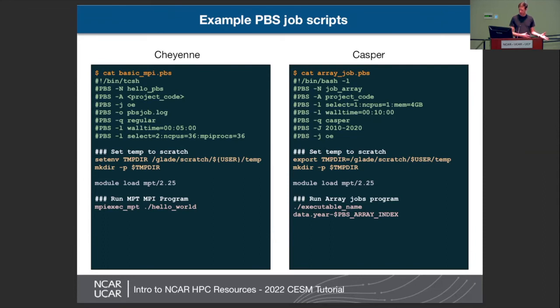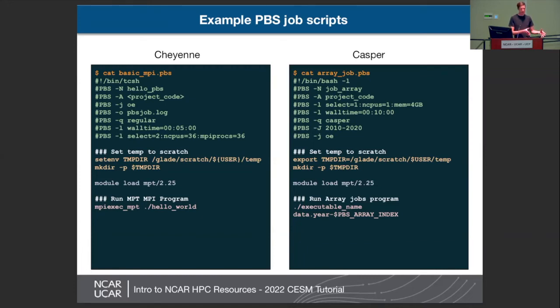You set an environment variable, most likely for CESM, to get that set. The -j and the -o are just telling it where to direct output to. The -q is the queue that you're running in. Regular is what you would normally use, but there's some special queues that'll be used for you this week. But if you're running stuff outside of the tutorial this week on our systems, there are different sort of priorities of queue.